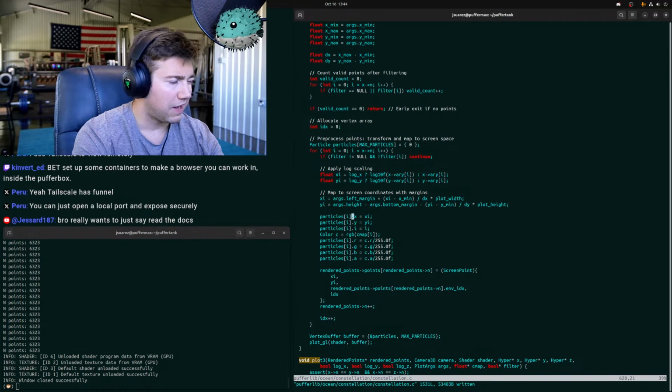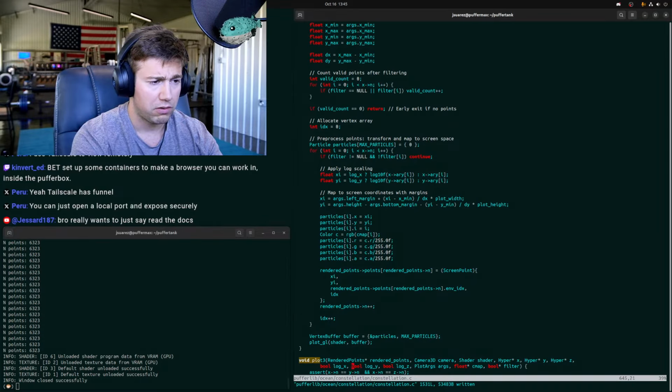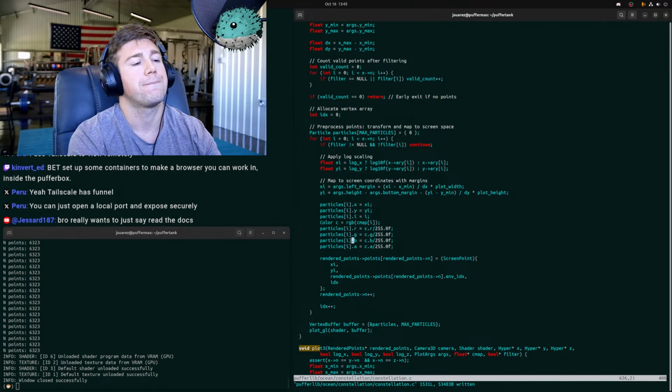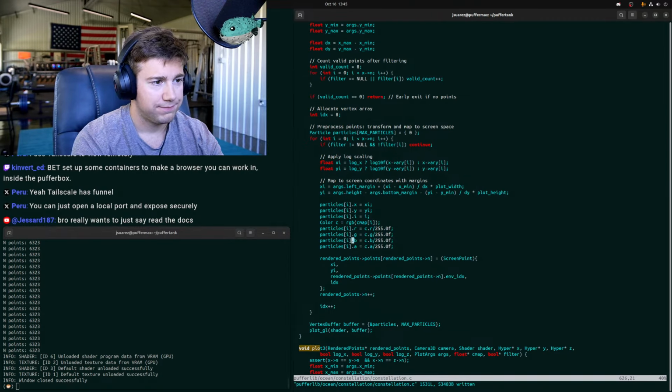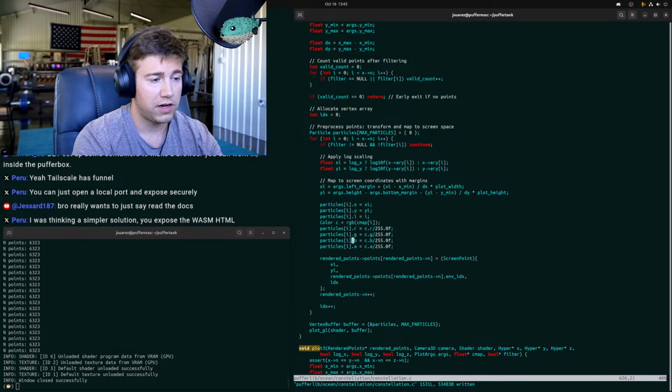You can open a local port. You're going to have to be able to load a binary file into the program, though, from the remote machine. I don't know how to do that. Can you remote load a little file? It's like a couple megs. Suppose watch some HTML. If you have an idea how to do that, then sure.